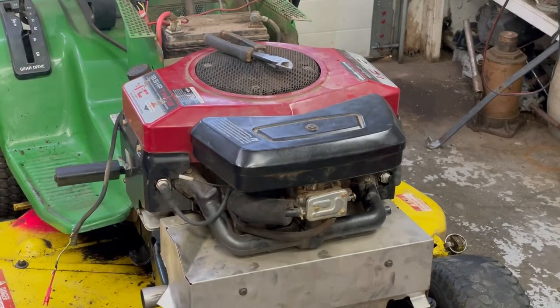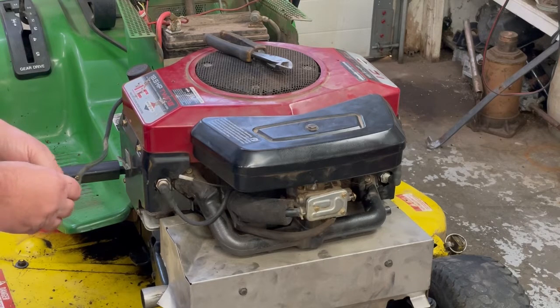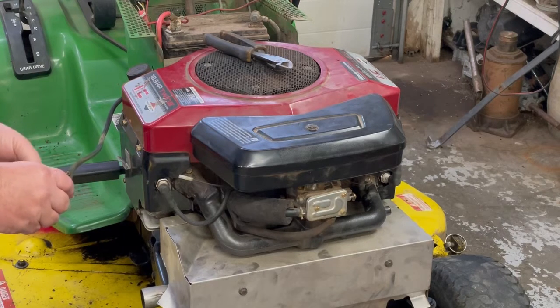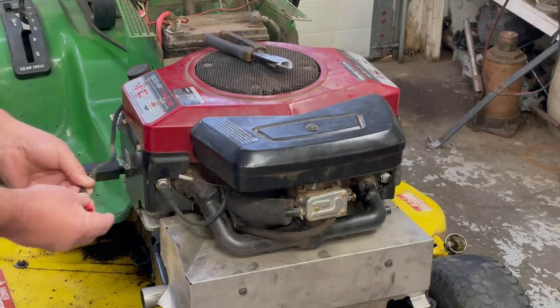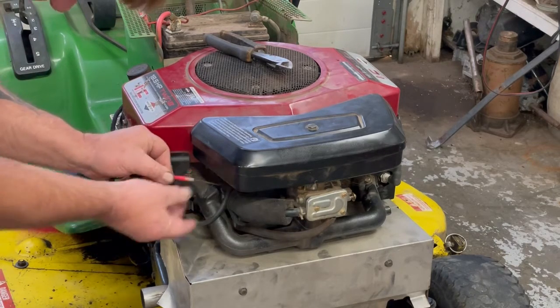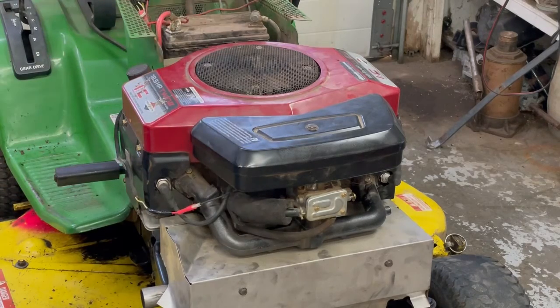Let that cool down a second. We'll put some electrical tape on that. Especially on kill wires and stuff, you can put them little clips on there and squeeze them together. But with all the vibration, everything lawnmowers have and everything, it's best just to solder it. And that's never going to come off. And it clips into place, you're going to have a good connection. So there, we got the kill wire done.